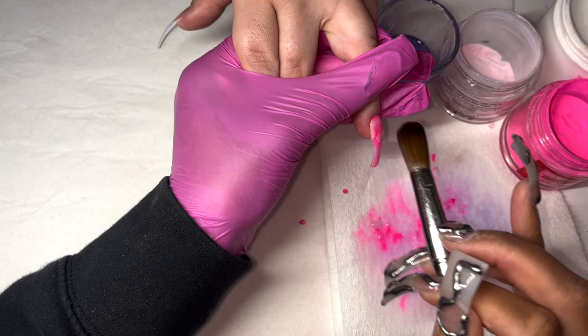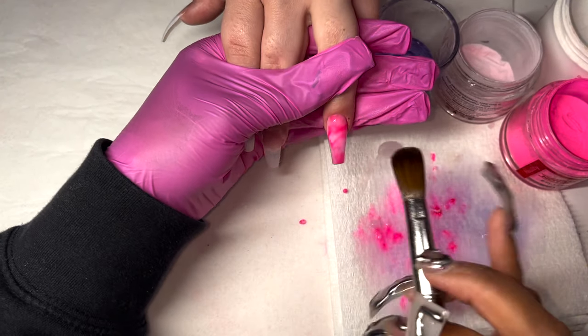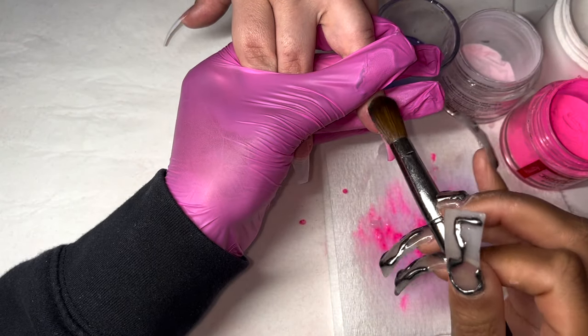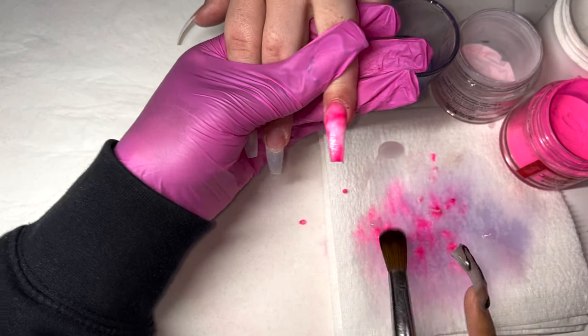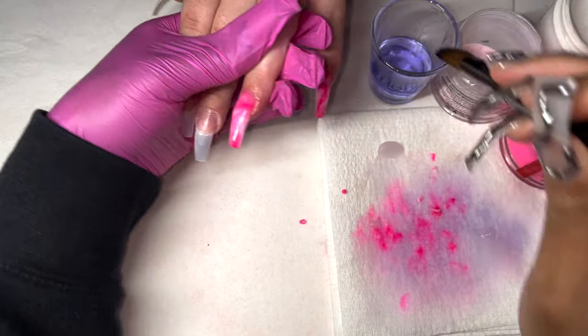So we want to make sure we're tucking everything exactly where it needs to go. And we want to make sure we have a nice structure to work with, so that filing will be a breeze, okay? So just think of it as we're setting ourselves up for success for the next steps. All right, so after this, we're going to jump right back into the marble.